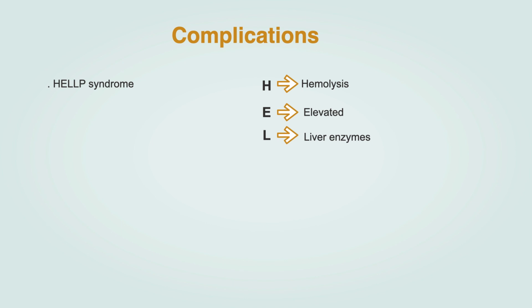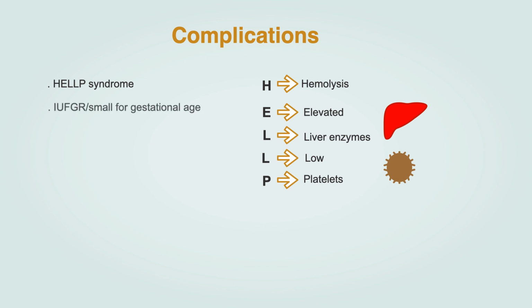So the reason for all of these is either vasospasm or microthrombi. So look for those options, and pick them. So elevated liver enzyme again is because of the decreased flow, vasospasm, microthrombi, and then L and P is for low platelets because of the consumption. So that is the HELLP syndrome. It's one of the complications, and it is a severe feature if they are present.